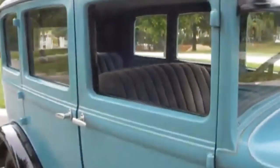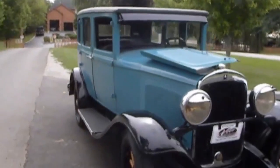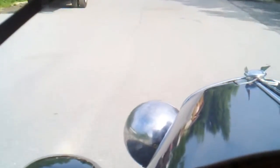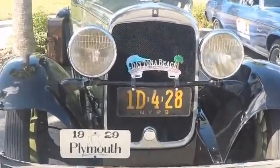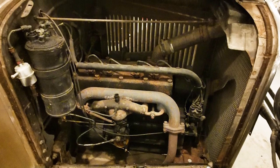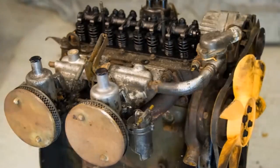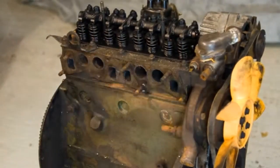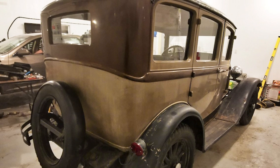This was one of Plymouth's earliest models, released in only the second year of the company's existence. It was marketed as a budget car, but was the first reliable, low-price model to offer four-wheel hydraulic brakes, which made it both popular and practical among the buyers of the time. Under the hood is a 45-horsepower inline-4 engine that looks a little rusty, but should be an easy maintenance job for someone with skilled hands. The seller only wanted $18,000 for it, which strikes us as a bargain.